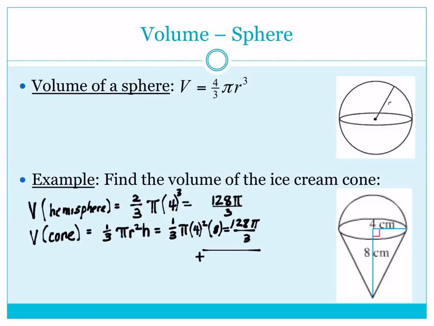Well, of course we can. What's 128 plus 128? It is 256 pi over 3. What would my units be? Centimeters cubed. Good. And if I wanted a decimal approximation, depending on how the question was worded, could I do that? Sure. Take 256 times pi and divide by 3 and tell me approximately what you get.